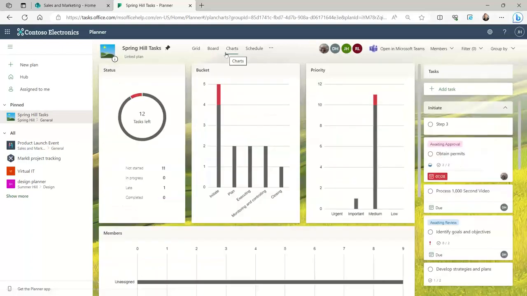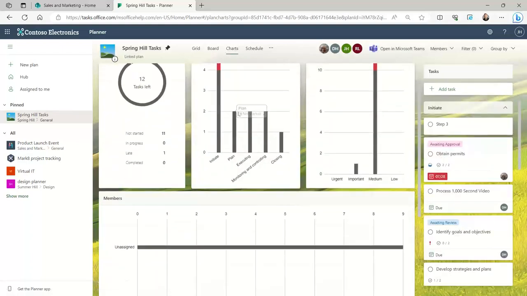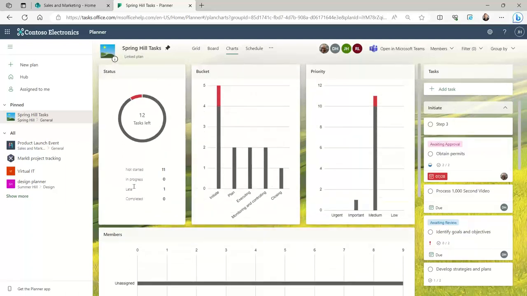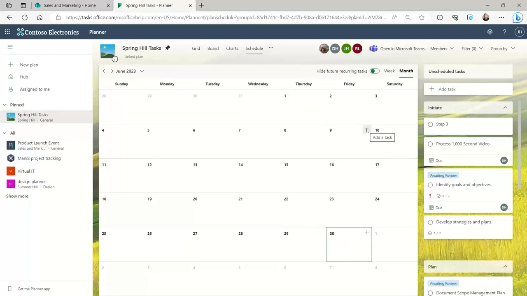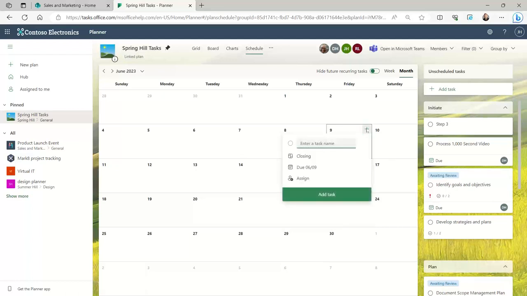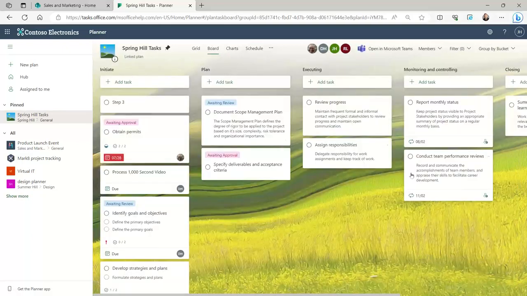And I'll just show you that charts one again. I like this because it is interactive. So if you hover over something, it'll give you a little more insight. Kind of has a Power BI feel to it. And then the schedule. So this will have the different tasks that were due. And you can even interact and add tasks by clicking and actually start making one of those cards from this view. So if you like a calendar that looks like it's on the wall or your desk, use this view. If you like Visio and swim lanes and that process, use this one.